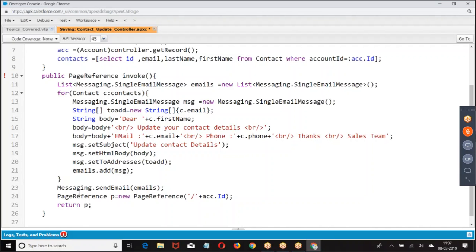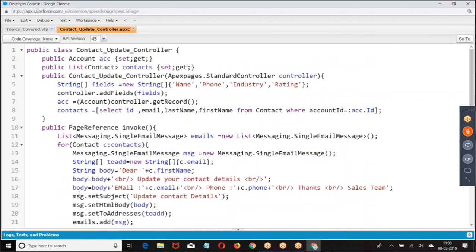Then I'm giving pageReference equal to this. Did the people follow this point? Now first look at line number 10 to 25. If you have any query, let me know. First we'll clarify this part. Whatever contacts you fetched above, I took one by one. For every contact I created an email, then I was sending. After sending an email, what I was doing? Page reference, account ID. So what happens? This will go to the account record. Okay. Was that clear?